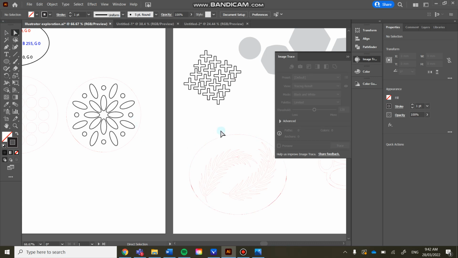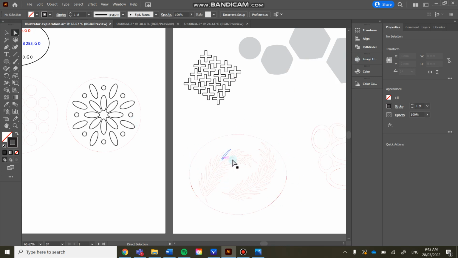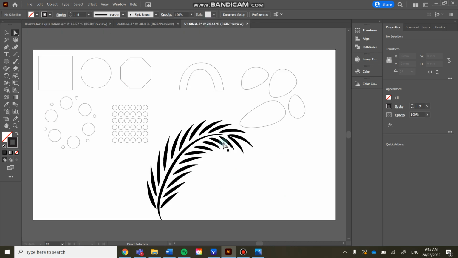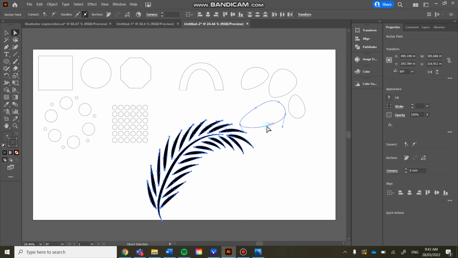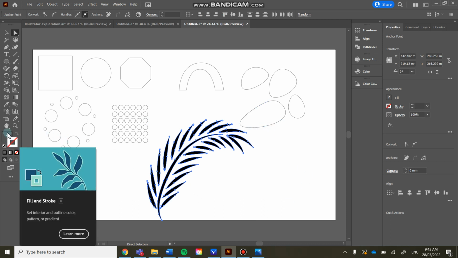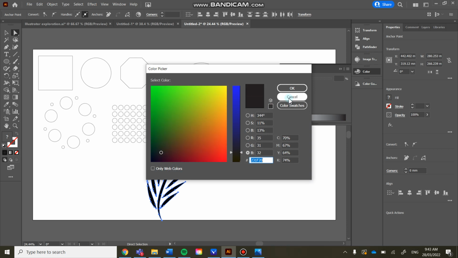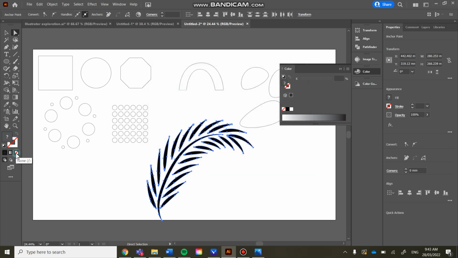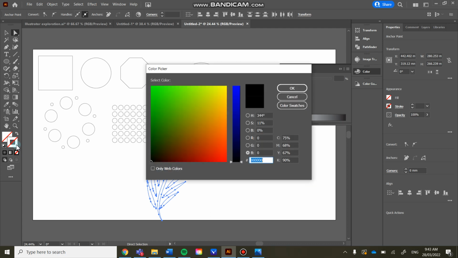Now the laser cutter, if I come back to my main page, reads red lines. So if this was my coaster and I wanted to laser cut out each of these individual pieces so you could see through them, I would need to make the fill go away and use the line. So I'm going to select, hold Shift and deselect that. I am going to change my fill and my stroke. So the fill is the center color, and I'm going to click on it, and then I'm going to click none. And then my outline, which is also called stroke in Illustrator, I'm going to change to red.